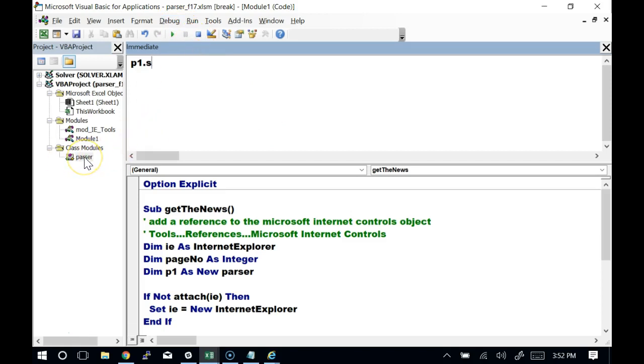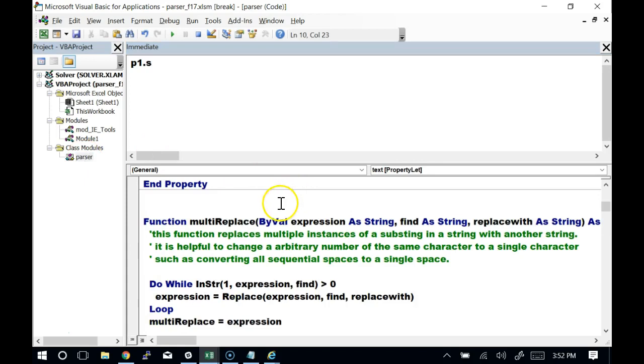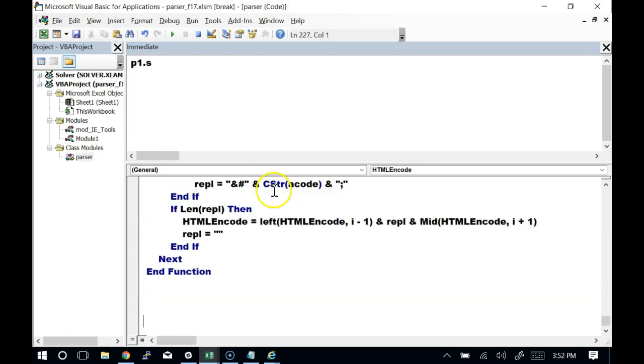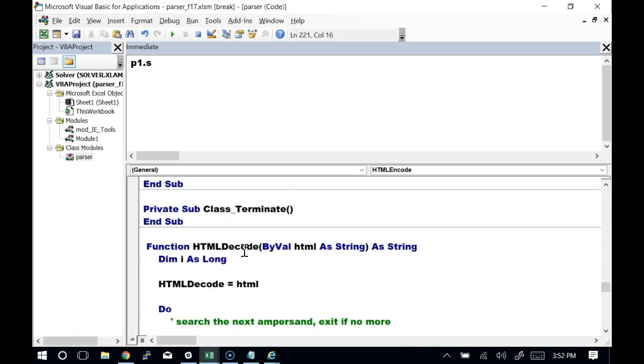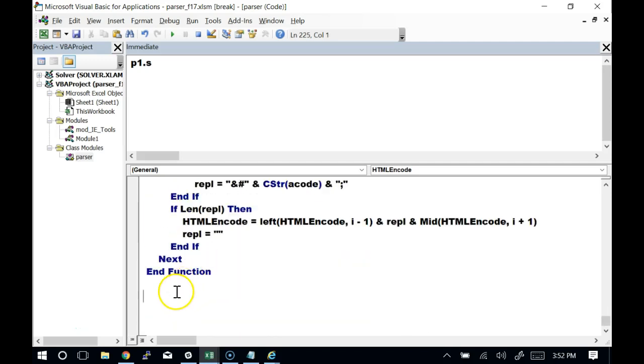So let's go ahead and take a look at the parser. There's sub-procedures written here that do various things. I'm going to come to the very end. Let's go ahead and stop our code. We won't be able to modify this without stopping the code. And we're going to add a new method onto the class. A method can either be a sub-procedure or a function procedure. The only difference is some methods return values, some don't. This is not going to return a value.